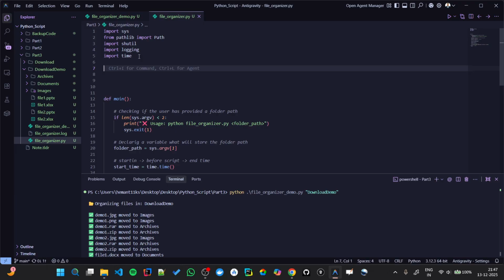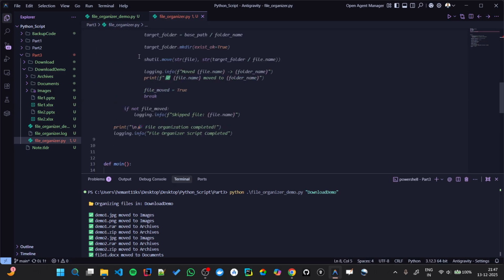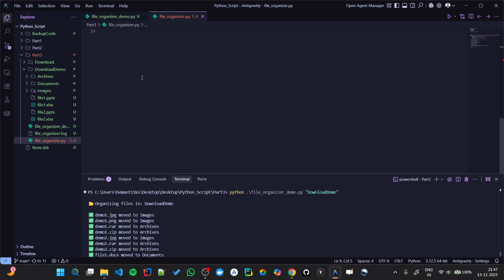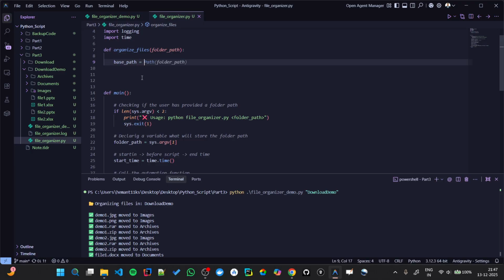So let's define our main function, organize files, and we will be passing the folder path, which will be our download folder. First of all, we will create a variable that will have our download path.